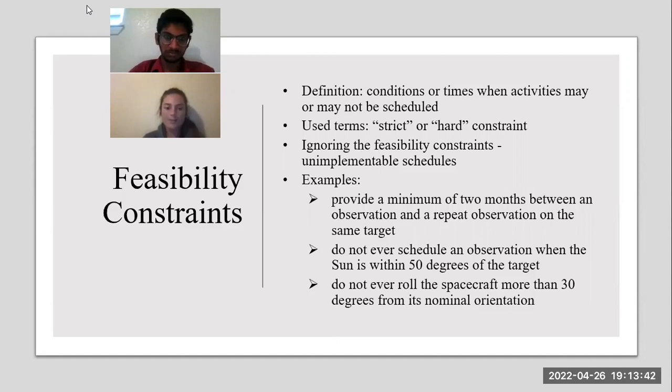Some examples here are: provide a minimum of 2 months between an observation and a repeat observation on the same target, don't ever schedule an observation when the sun is within 50 degrees of a target, and never roll the spacecraft more than 30 degrees from its nominal orientation.